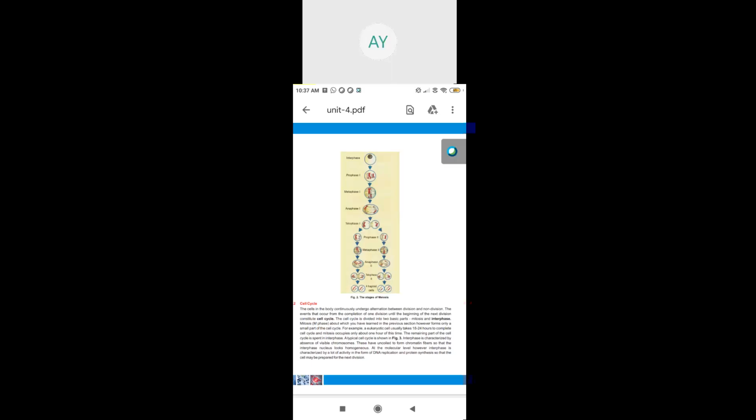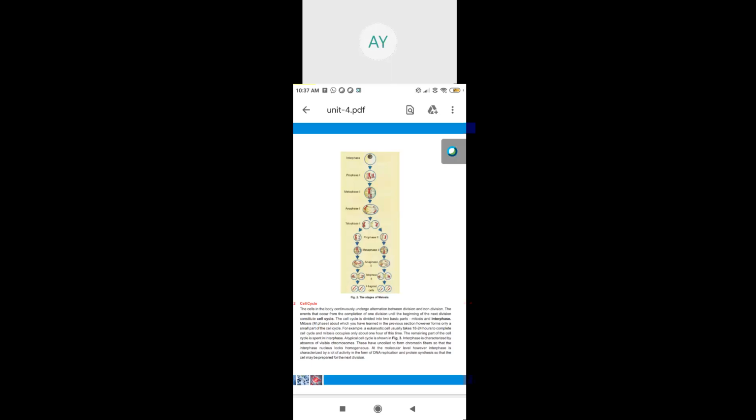What is the difference between anaphase 1 and anaphase 2? In anaphase 1, there is chromosome separation, but in anaphase 2, there is chromatid separation, meaning the chromatids of one chromosome separate. In anaphase 1, since there are two lines of chromosomes in metaphase 1, one line moves toward one pole and the other line moves toward the other pole. So try to know the difference.